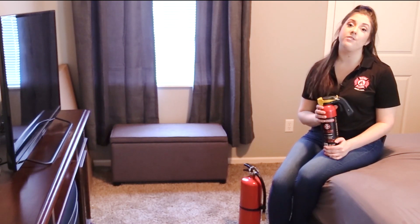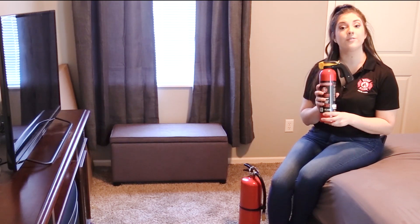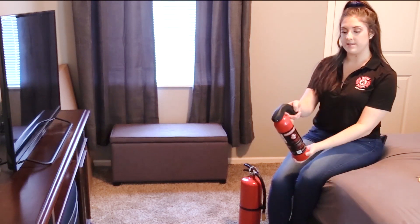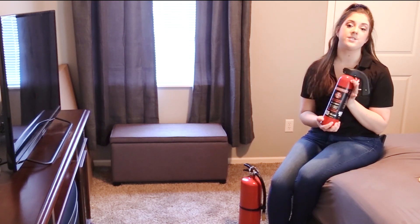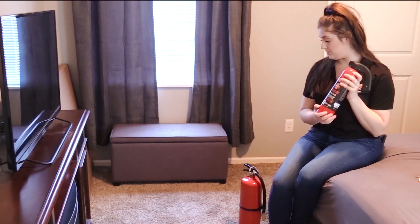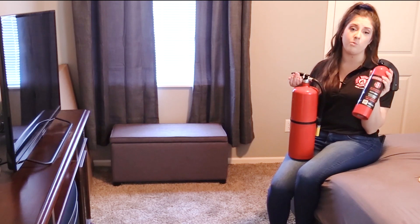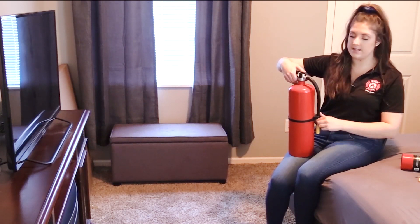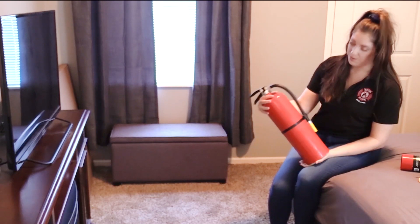In an emergency, it can be easy to get flustered and confused, especially if you're just waking up. That's why we love Stop Fire — it's super lightweight, compact, and so easy to use that even a four-year-old can do it. All you need to do is pull this pin here — this will come right off. Aim at the base of the fire and use short, quick, targeted bursts like this. It's important to use the short, quick bursts because unlike other extinguishers, a little goes a long way. Stop Fire is a gas and it actually expands to ultimately put out the fire. Compared to other extinguishers that are large and cumbersome, if I had a fire in the middle of the night, I'd rather have Stop Fire because it's super easy and lightweight. I don't have to think about what to do and I can use one hand, unlike a traditional extinguisher where I'd have to use two hands — and honestly, it's really heavy. I don't think waking up in the middle of the night I'd be able to function and put out a fire with something like that.